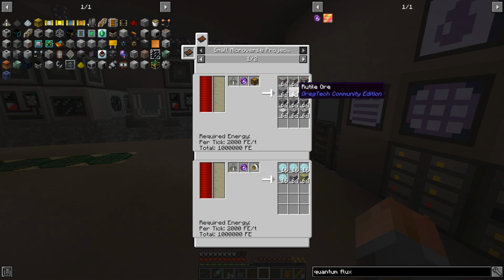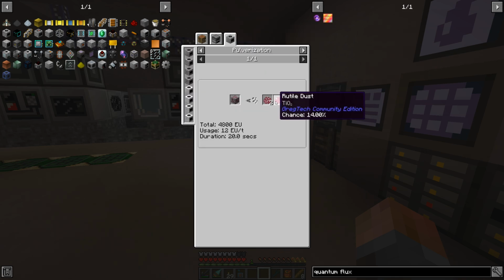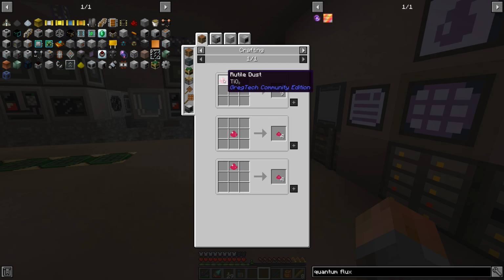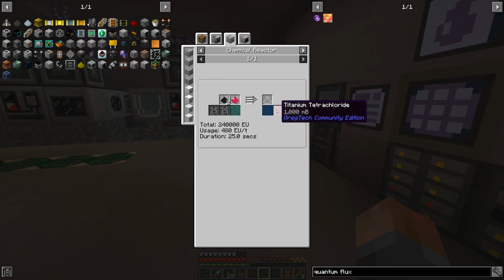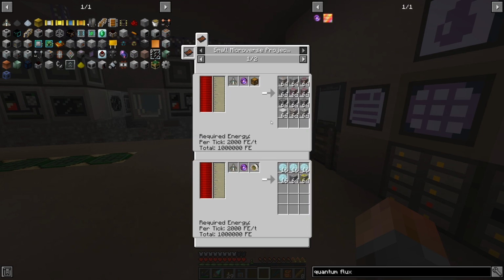Rutile, it is. That's very, very good. Rutile, we can just get rutile out of it. But rutile dust then lets us, I think, get to titanium, is it? Yeah, titanium tetrachloride. So, yeah, that is a sort of severe weakness at the moment, being able to get that. So that's good. Galena is good. Uranite is going to be good.